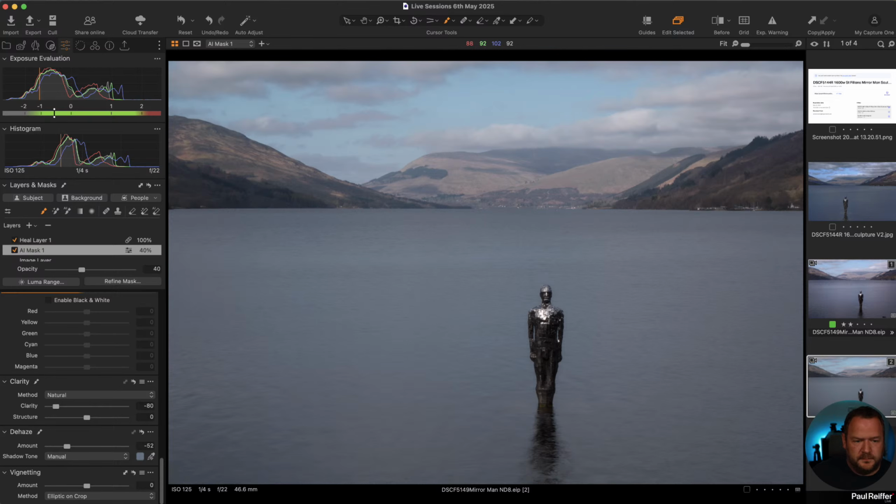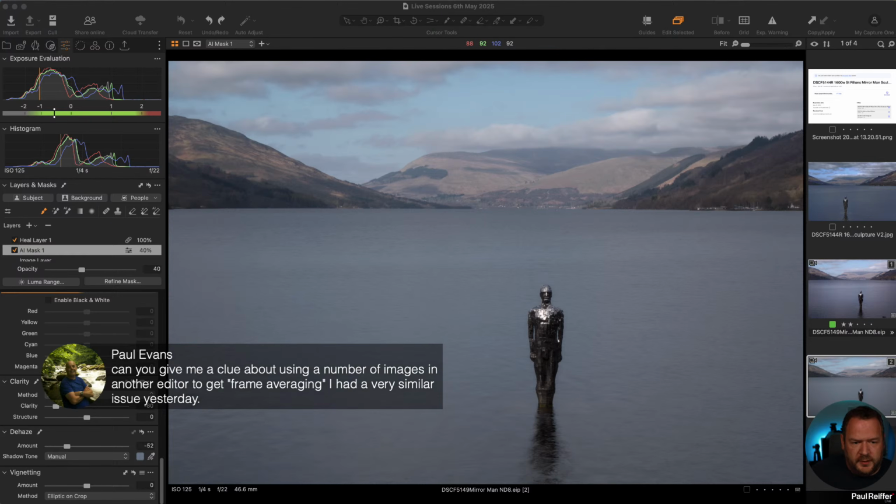Paul, can you give me a clue about using a number of images in another editor to get frame averaging? I had a very similar issue yesterday. So there's a function in Photoshop called statistics. I'm not going to go into it in huge detail here, but if you do a bit of a search for statistics and frame averaging, you would find that there is a scenario where you could take, in this case, about 30 shots.